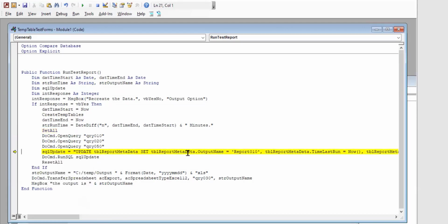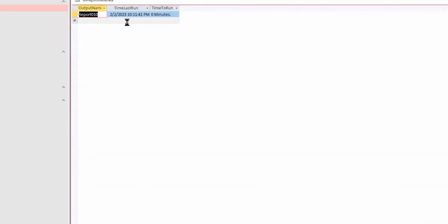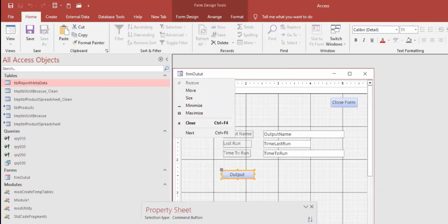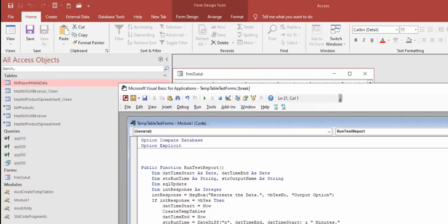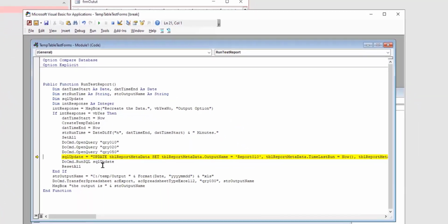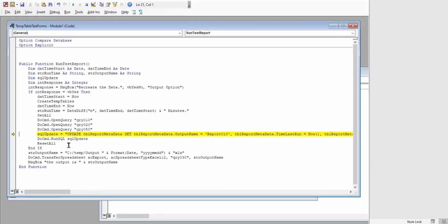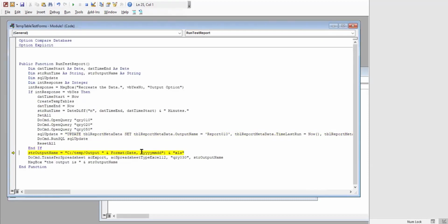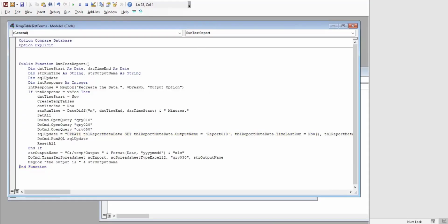Okay, and it updates, so it's in this table that we had before. You'll see it changed. And we run the update, and reset all is the opposite of set all. Okay. All right.